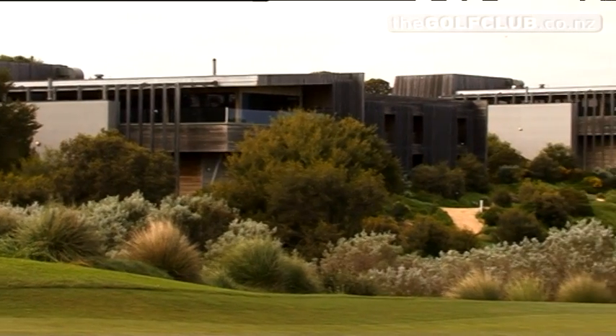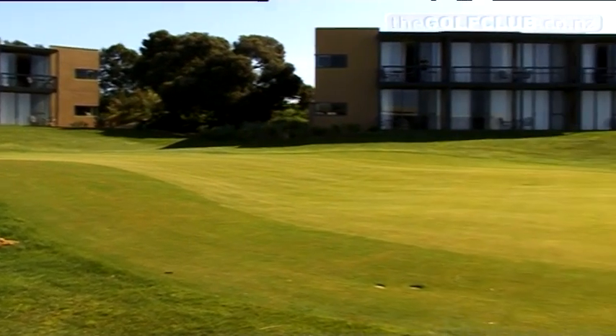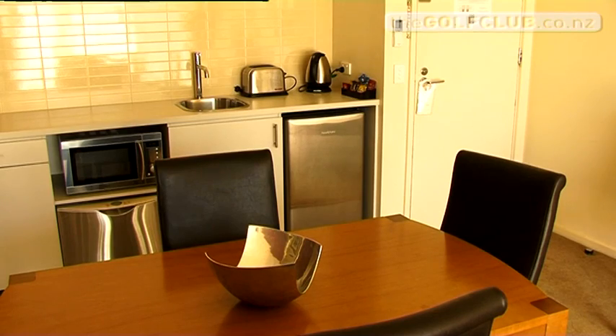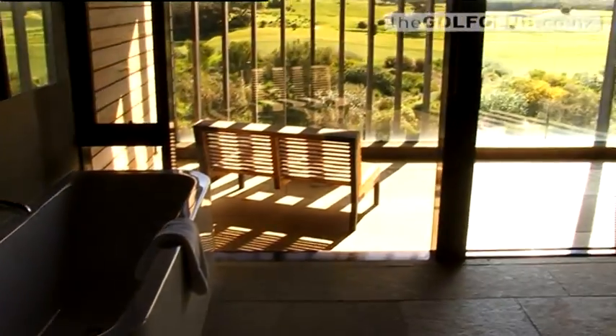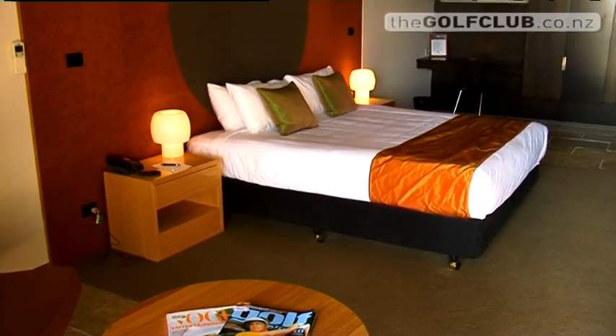There's a range of high-quality accommodation options available on course — if you stay at Muni Lynx it's the Peppers Resort. Friday and Saturday nights at the resort are very popular, with a number of dining options including in-room dining, the Spike Bar and Terrace, or Pebbles Restaurant with a full à la carte menu. With 96 rooms and suites, options include one-bedroom suites suited to longer stays or families — with a lounge room, sofa bed and kitchen facilities — plus 36 open suites with luxury furnishings, a large bath overlooking the Open Course. You definitely know you're in a luxury resort when you stay in an open room.